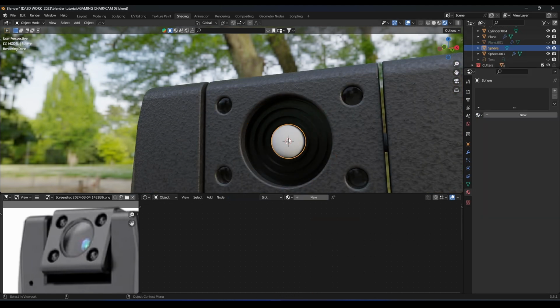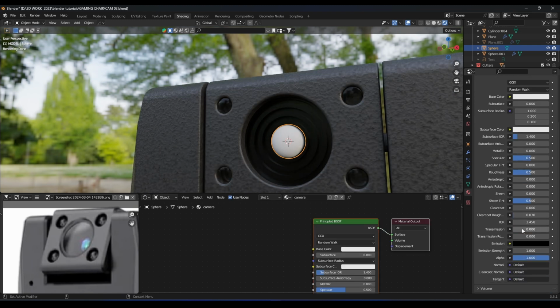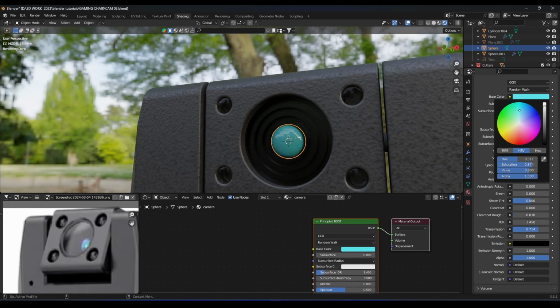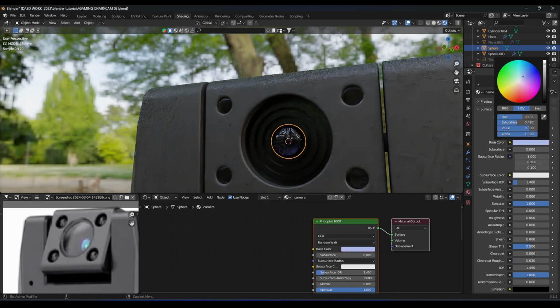Now let's add a black material to this object like this, and let's make this camera with a little bit of transmission, and we need the roughness to be on 0 and the color maybe a little bit of blue like this. I think like this is nice, maybe a little bit blue right here.